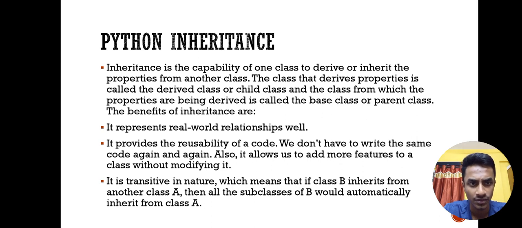The benefits of inheritance are as follows. It represents real-world relationships well. It provides the reusability of a code. We don't have to write the same code over and over again. It allows us to add more features to a class without modifying it. It is transitive in nature, which means that if class B inherits from another class A, then all the subclasses of B will automatically inherit from class A.